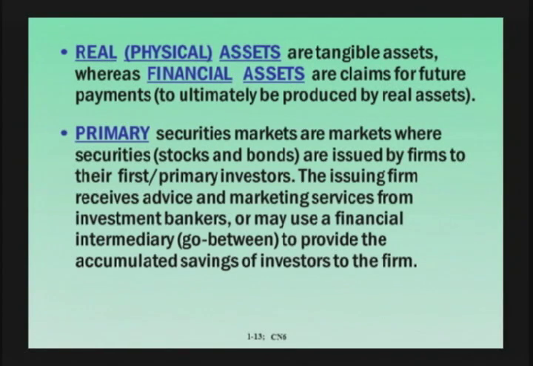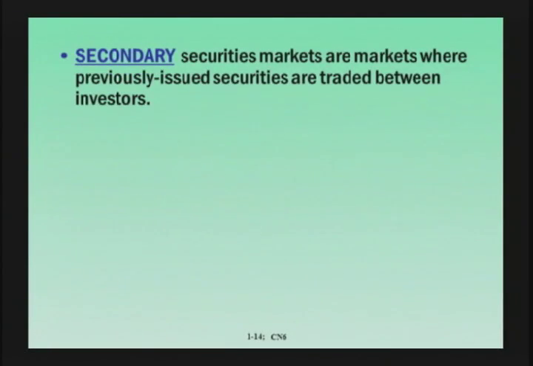After that primary market transaction, then stocks, other securities, can trade from investor to investor to investor in what we call the secondary market. There's no limit to the number of times a security can change hands in the secondary market as it trades from investor to investor to investor.